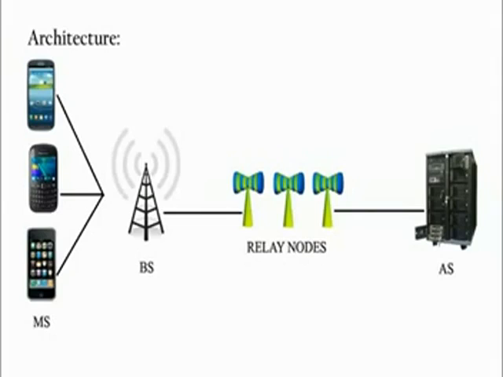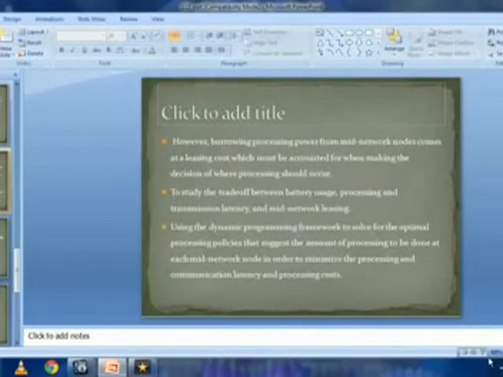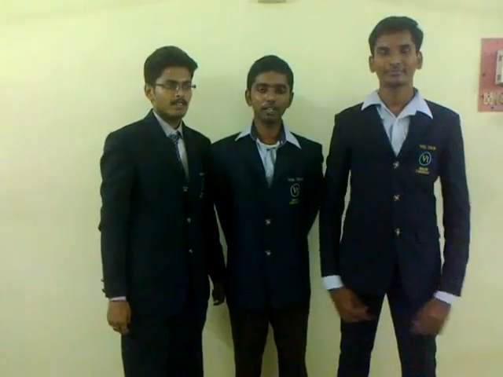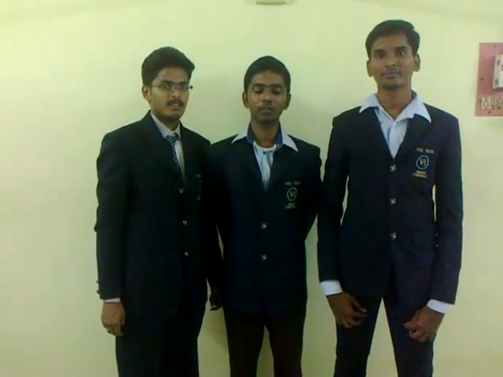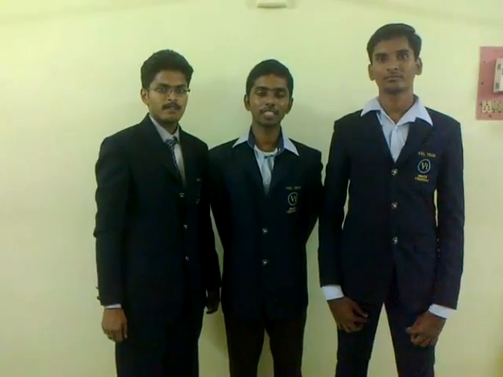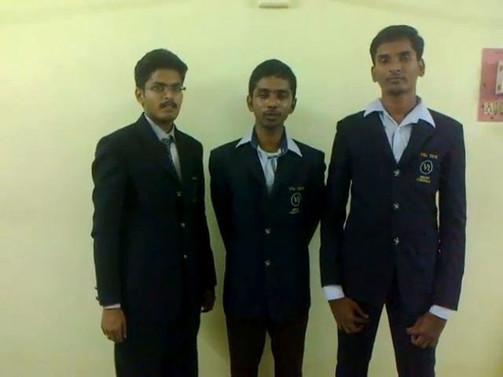Now our problem is that the bandwidth between the mobile station and base station is very constrained. A lot of mobile applications generate the same queries to the base station, which results in congestion. To overcome the congestion, we have to reduce the query size from each and every mobile. This is the main aim. We can overcome the battery drainage and communication latency by leasing servers at mid-nodes and allocating the correct amount of processing to each node through a dynamic programming algorithm. This is our conclusion of the project.